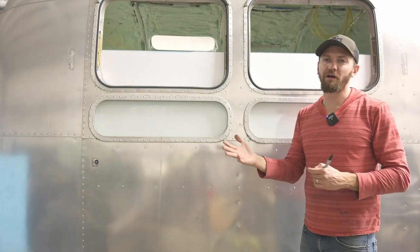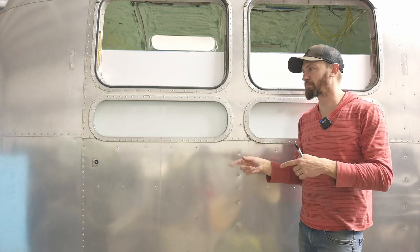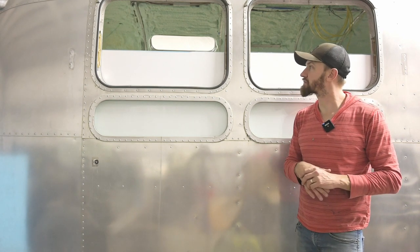Because I get up at 4 to go to a job at the dealership, and then once I get off, I'm working on Airstreams pretty much the rest of the day. I try to spend some time with the family and help out, but I'm putting in another 6 to 8 hours roughly on this stuff. But I'm enjoying it and we are working towards goals that we have, so it's totally worth it.